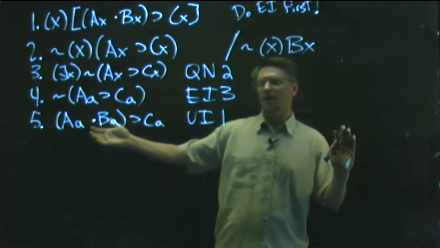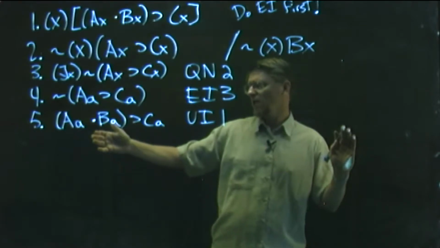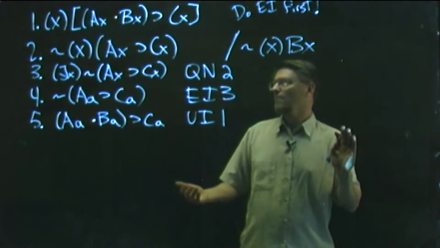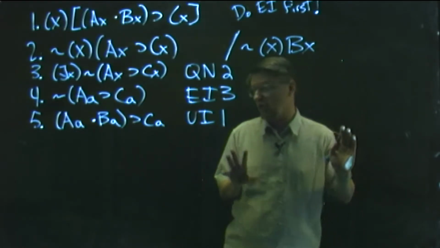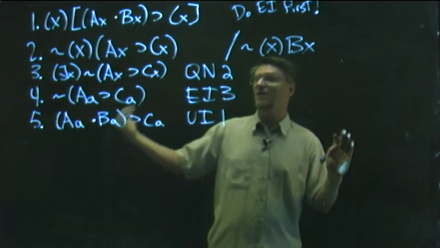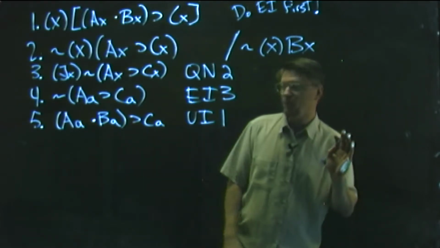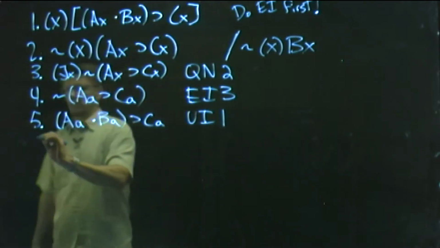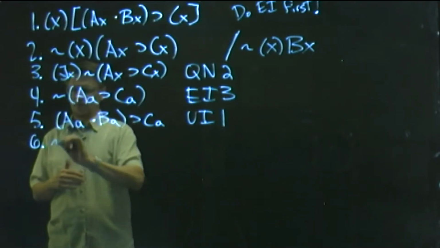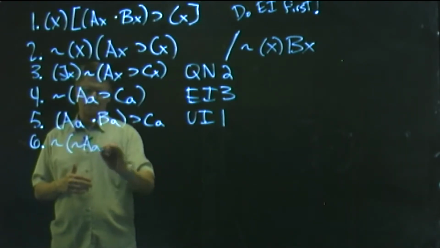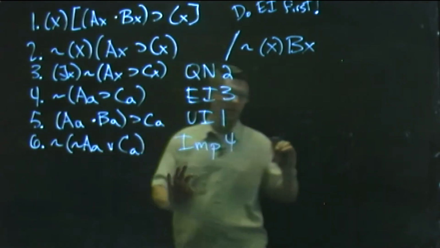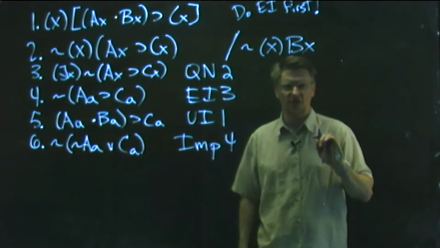We could, of course, use exportation on this and turn that dot into a horseshoe and then shift the parentheses over. That could be a good option, and we might end up doing that. But I'm actually thinking, because I'm such a fan of De Morgan's, of turning this horseshoe into a wedge with material implication, and then that'll enable me to do De Morgan's and maybe break it down in a good way. But the key point is to do a replacement rule on your next step since you can't get these to work together. So first of all, I do implication on line 4 to turn it into that.